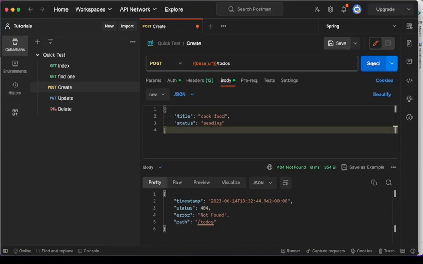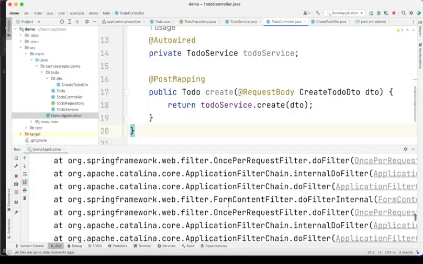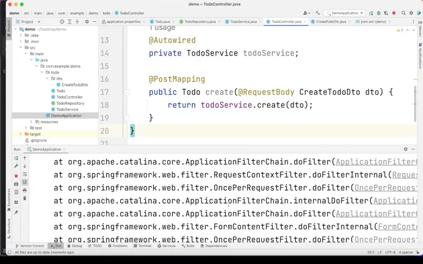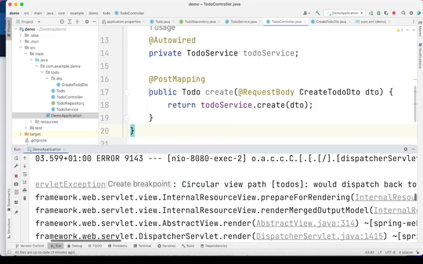So I'll come over here and send off the request one more time. Okay, we didn't get a 404, but we got a server error. Let's see what the error is about. So my error is because of the return type of our controller. Here we intend to return JSON.